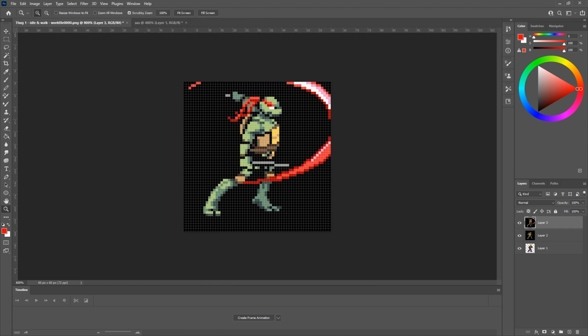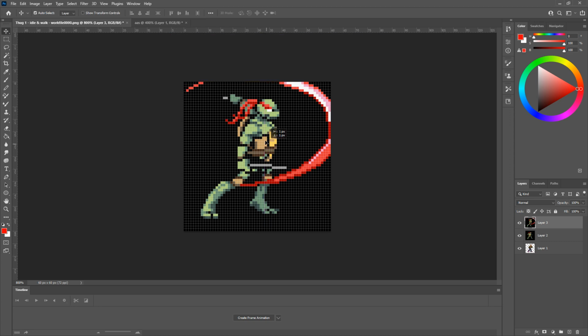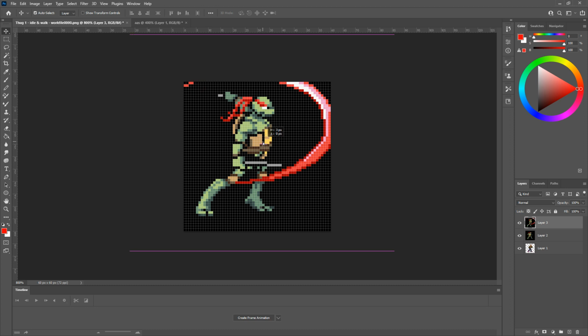Obviously, make sure you have the correct size, and you might require some cleanup afterwards, of course, like the slices do not have an outline, but I think it's going to be just too few to care that much about. Okay, so that's one way you can export sprite sheets from at least this emulator.